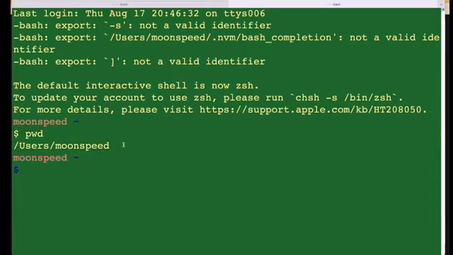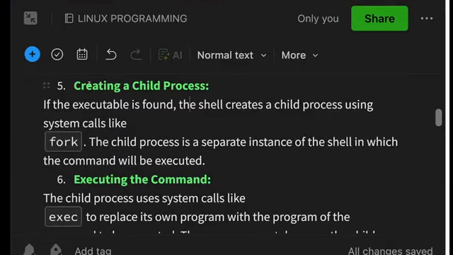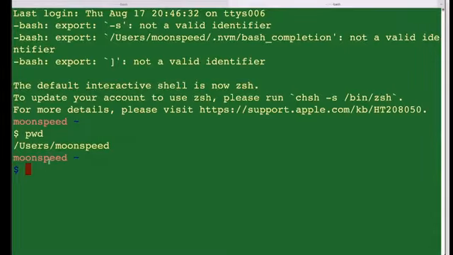Everything you are doing on your computer has a process ID, just like I was explaining to you guys in the first video. Okay, so now what your shell is going to do is that I've given it the command ls. It's going to create a child process to execute that ls command. When it is done executing the ls command, then the parent process will take over again. Okay, so what happens is that this prompt, let me try and execute something that will take a while to execute, so that you see that the prompt will have to wait. This prompt you are seeing over here would have to wait for the child process to finish executing before the parent process takes over again.